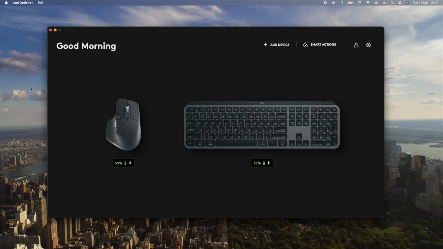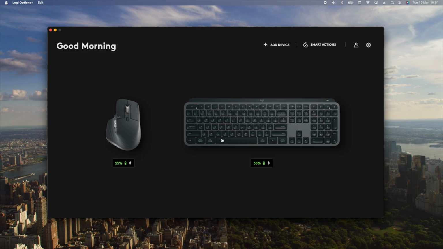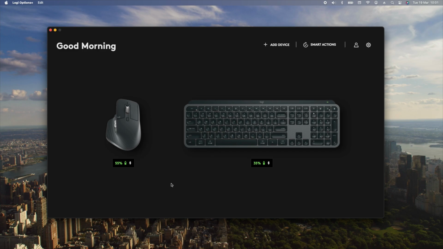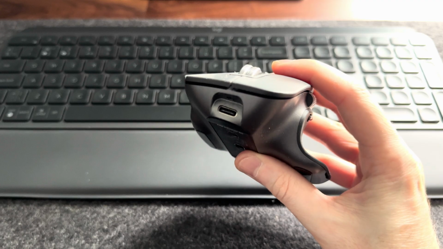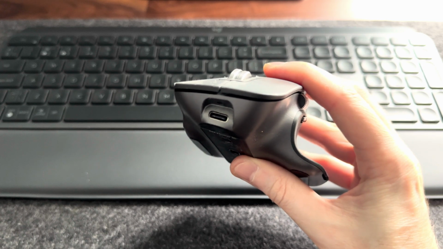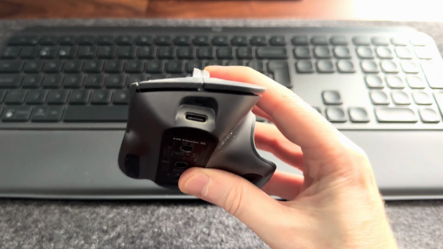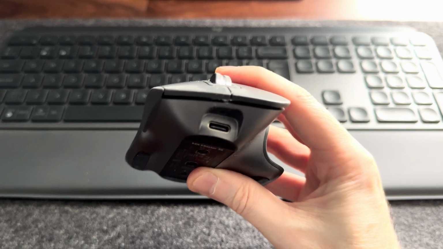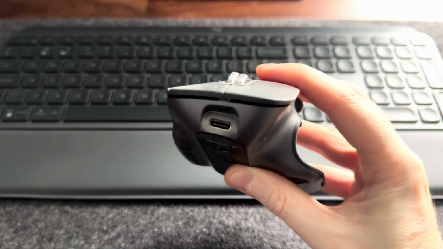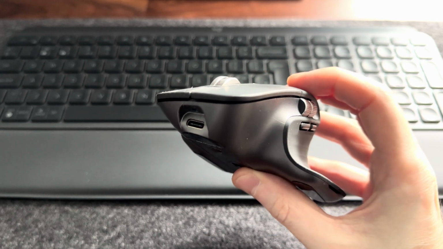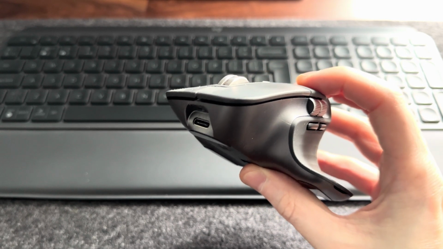Battery life, as with the MX Keys keyboard, is again really good, with Logitech quoting a 1-minute charge will give you 3 hours of use, and a full charge giving 70 days or around 1,600 hours of use. With both the keyboard and mouse supporting USB-C charging, they both charge fairly quickly, and can still be used while charging, so there's no need to plan when to charge your devices, reducing any downtime and interruption of your workflow.